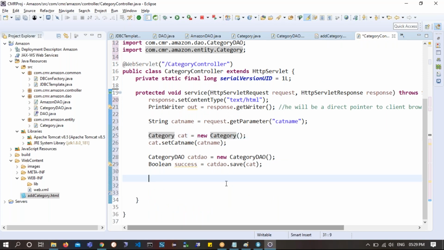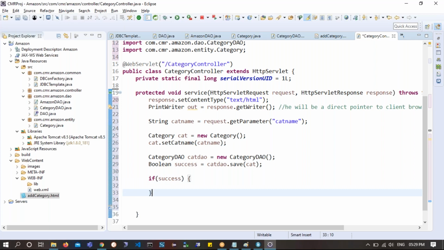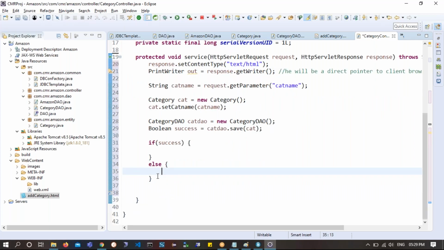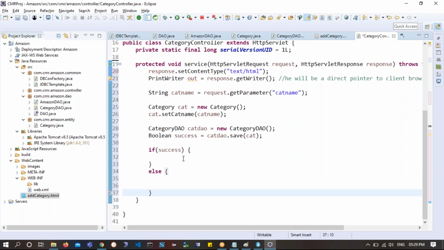Now here you want to showcase this output, so here you will say if success you want to do something, else you want to do something. You are a controller, you are controlling the behavior of the application. If the response is success, you will do something, or else you will do some other thing. So here you will tell the end user the category creation is successful. But generally, on any login screen, if your username and password is wrong, you will be taken back to the same screen showing that this is wrong or something like that.